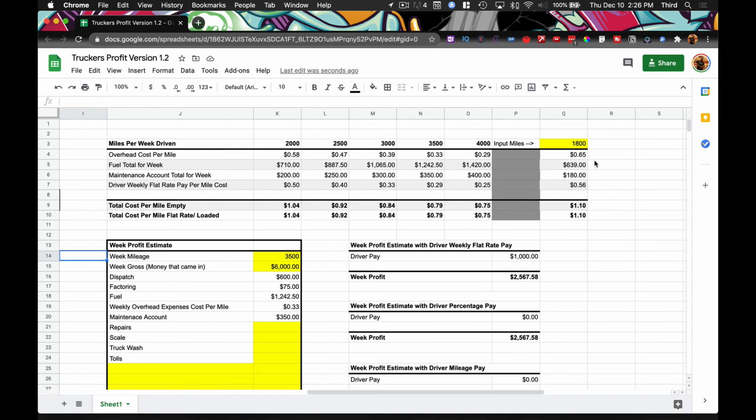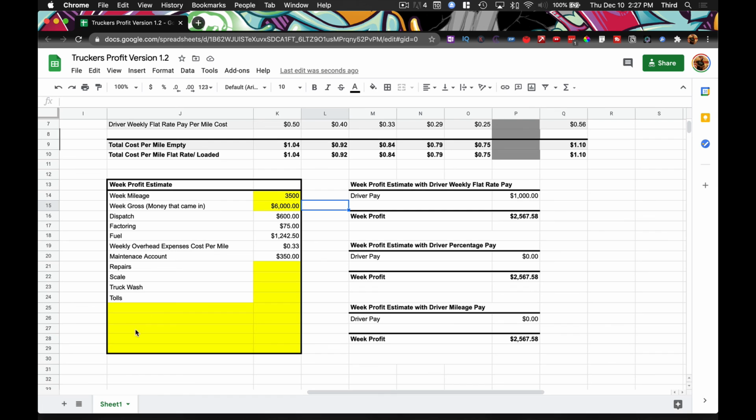The videos are going to go section by section, so you know how everything works, but only fill out the parts starting in yellow. Up here, you're just inputting the miles if you're trying to guesstimate something. You're just doing your mileage, what you grossed, just inputting those fields. On here on the left, you're just putting what it is. All right, so that's just the basic overview of how you edit the spreadsheet.